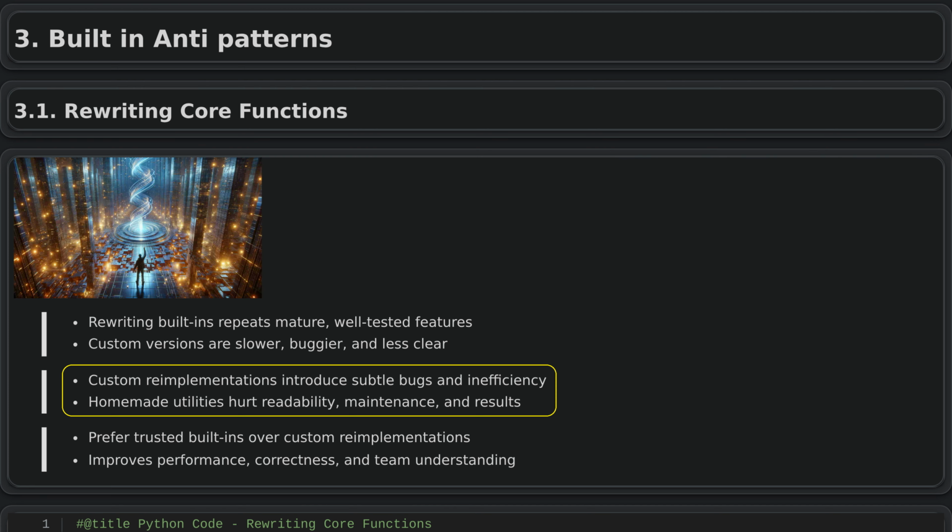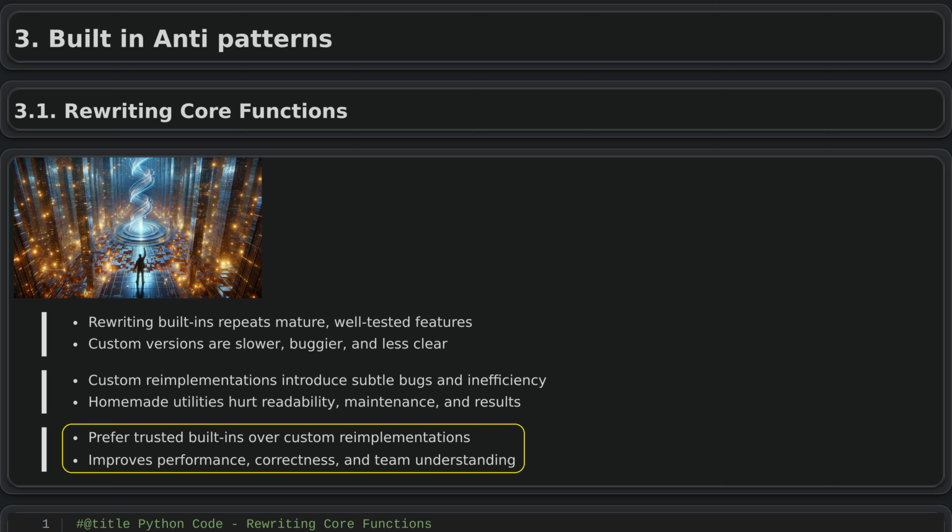Built-in operations are usually faster, more reliable, and thoroughly tested, while custom code written quickly does not get the same level of scrutiny. These homemade functions also make programs harder to read and maintain because future developers must decode unfamiliar logic instead of recognizing standard tools. In settings like research labs, this can confuse new team members, cause errors in tasks such as summing or filtering data, and ultimately distort results and waste effort.